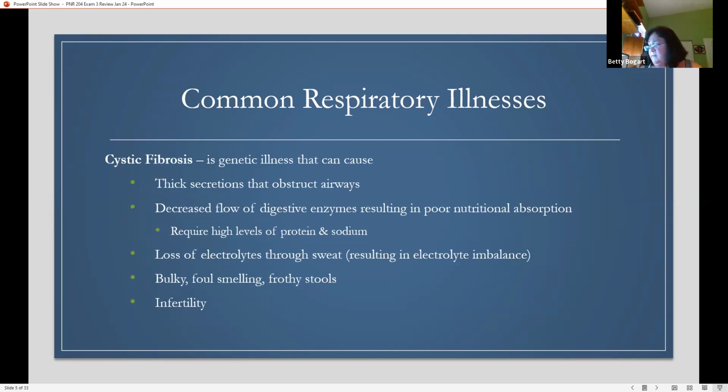Cystic fibrosis. This is all about thick secretions in the lungs. It causes infertility because in males, it clogs the semen in the vas deferens and it can't come out. So the sperm doesn't reach the woman and they're infertile because of it. But one year post bilateral lung transplant, they can get their woman pregnant.